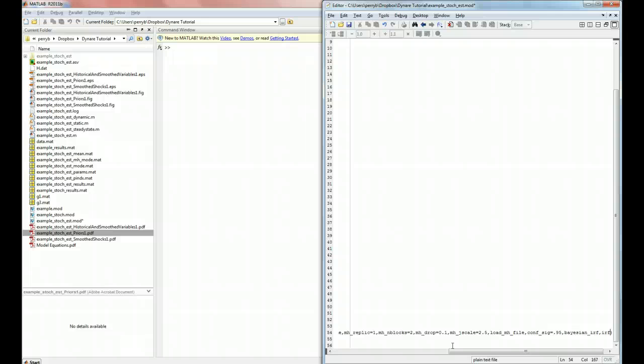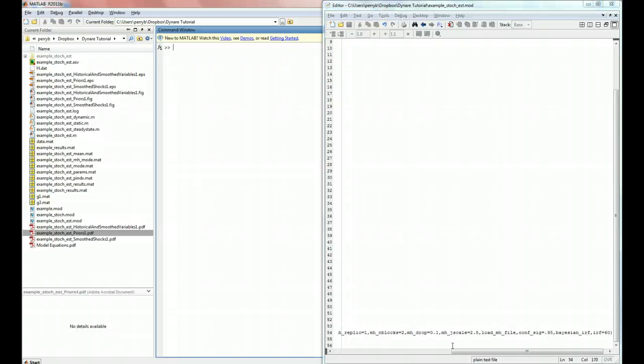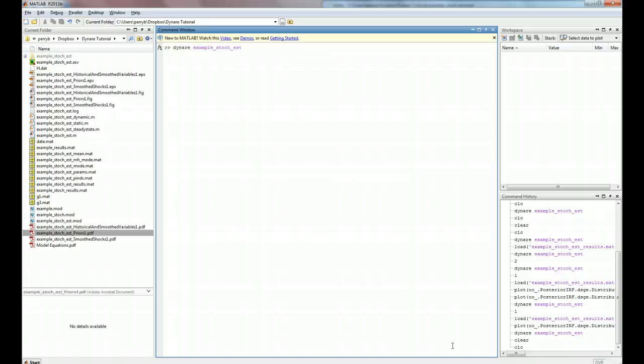As always, the IRF command defaults to 40. We can make it 50 or 60 or whatever we want it to be. We'll save that. We'll run our Dynare file, our mod file.